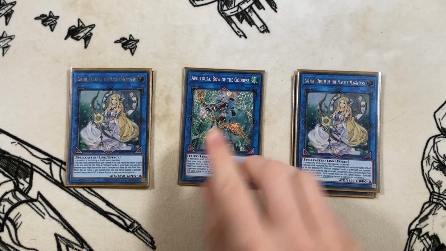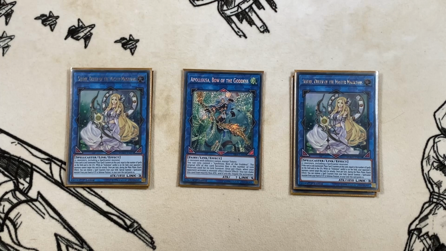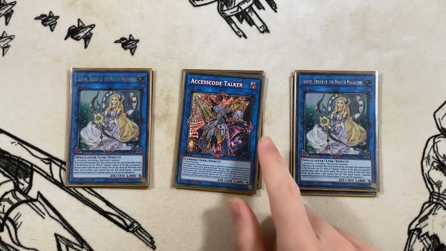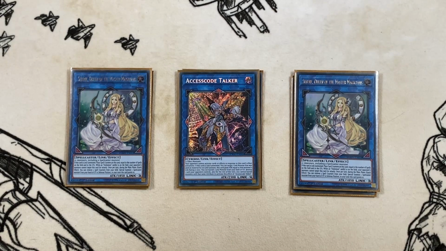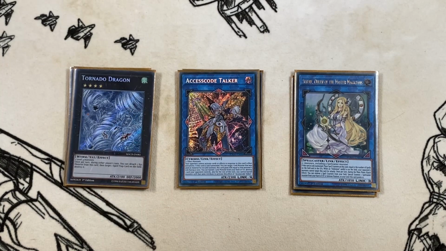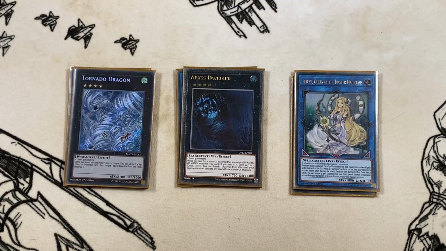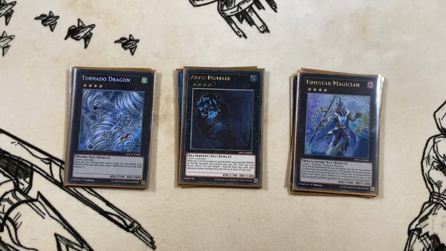Then we go into our 2 Link 4s. So going first, we have the 1 copy of Appaloosa for obvious reasons, it gets you the monster negates, and 1 copy of Access Code because it breaks boards and pushes for game. Then we go into our XYZs. Our XYZ line is pretty small. We do have the 1 Tornado Dragon if you get into situations where you need to use it to pop the Artifact monster. 1 copy of Abyss Dweller, of course, to floodgate out the extra deck because a lot of decks don't like that. And 1 copy of Time Star Magician, of course, to search your Dark Spellcasters, and it can also provide that little bit of protection.